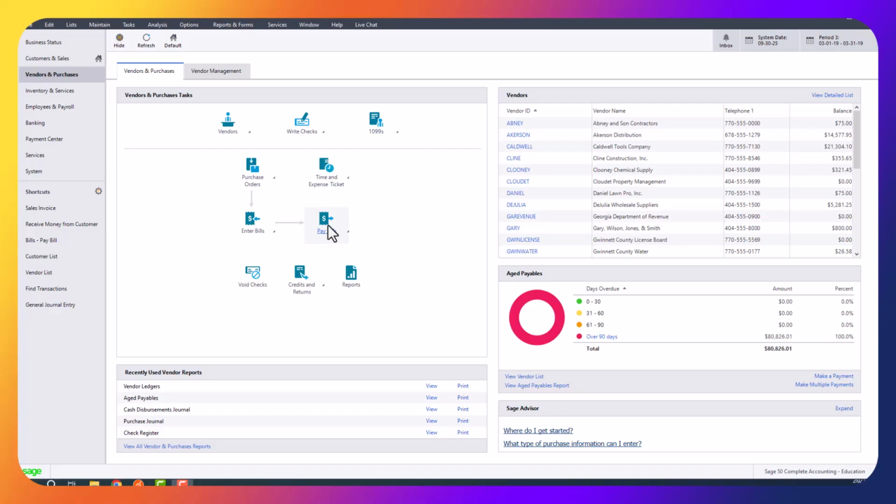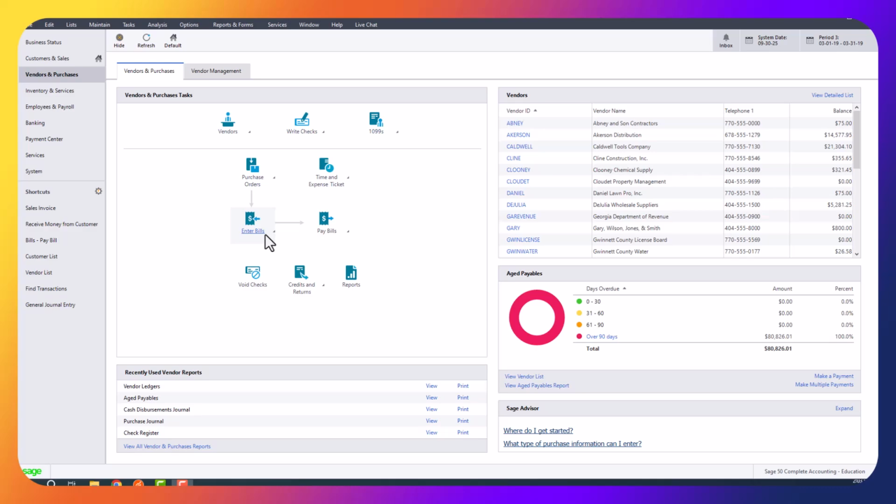And when it comes to supplies that the business uses or services that it uses of other companies, companies often skip the purchase order step for those kinds of situations. Instead, they just go to enter the bill first and then pay it. So that's what we're doing now. This one starts on page 68 of the book.